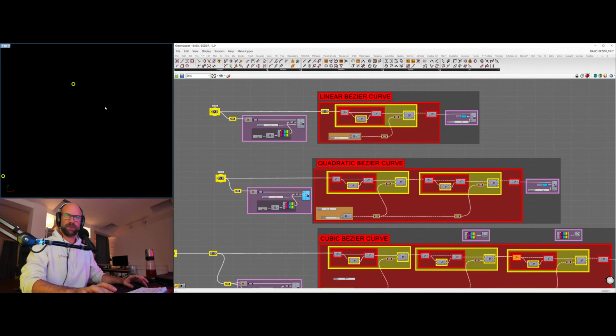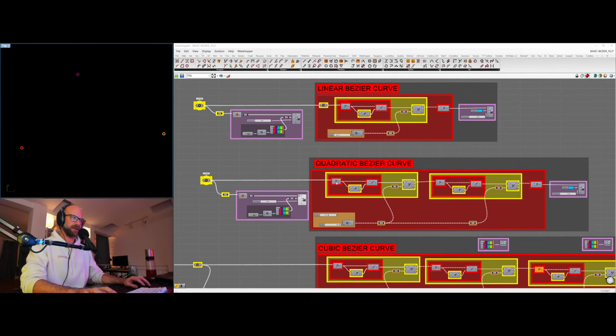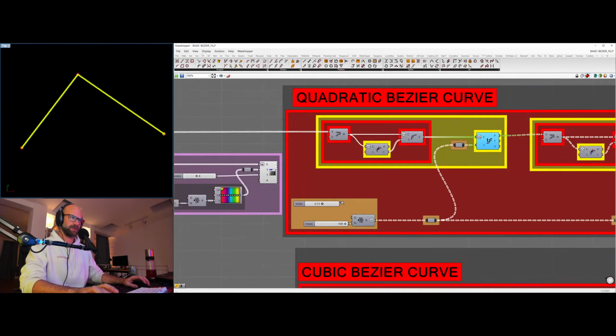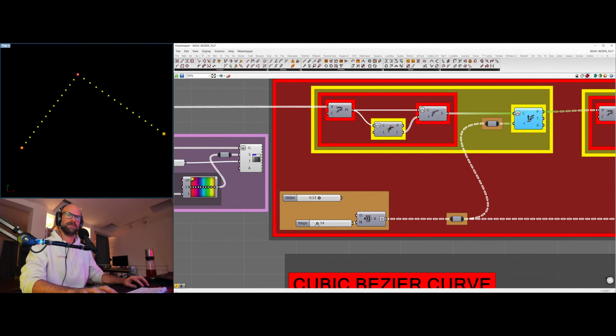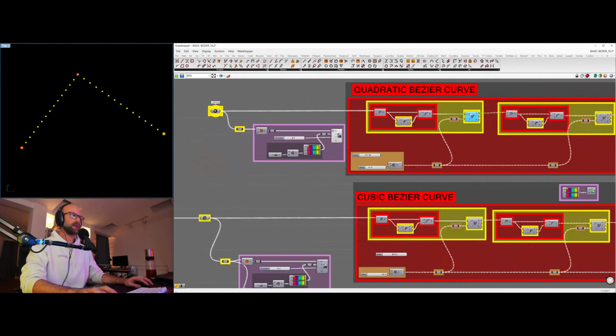Let's say we have 3 points. Then we can connect them again with points in between. Let's turn them down a little bit. So what we're basically doing is connecting those points with lines, and then we divide those lines up with points.